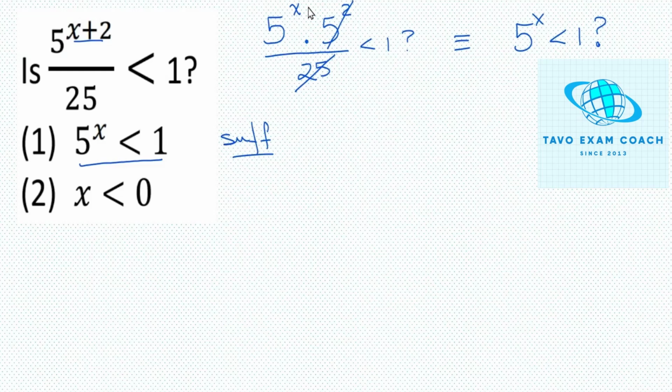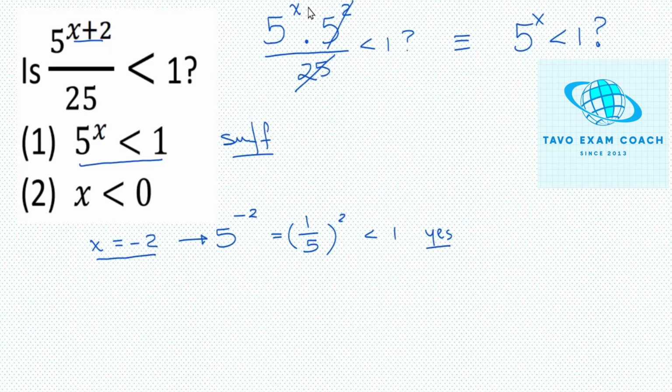Most people would say, okay, since x is negative, 5 to the x would be a fraction. Well, you know that, for example, if you take this value, negative 2, 5 to the negative 2 can be interpreted as the square of 1 over 5. That is the inverse of the base. And of course, we know that this value is a fraction, a decimal, and so is less than 1. So we are confirming that with a value such as negative 2, we get an affirmative answer to the question.